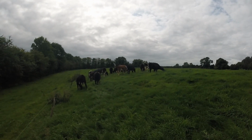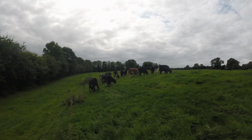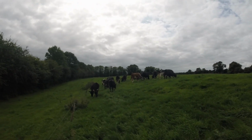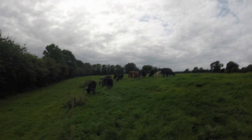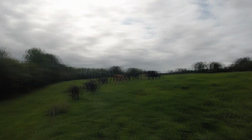We've two more batches of bullocks to see while we're in this block of land here. And then we'll be going on to the far away out farms, they're too far away really, and have a look at the cattle that's out there. So we'll leave it at that for this bit.